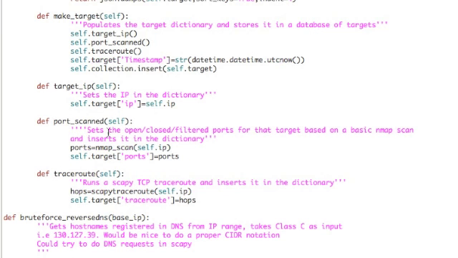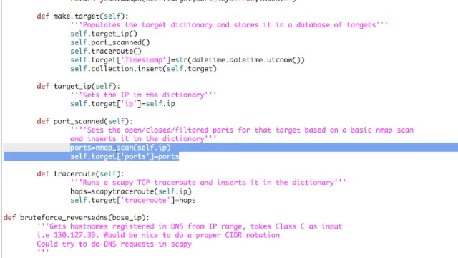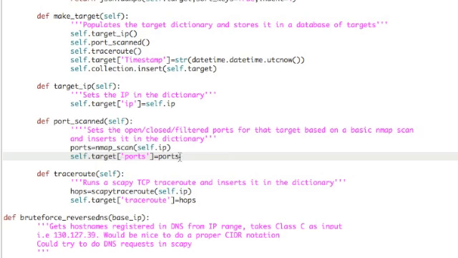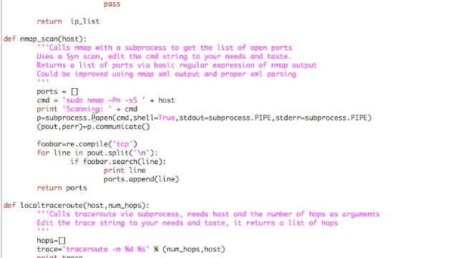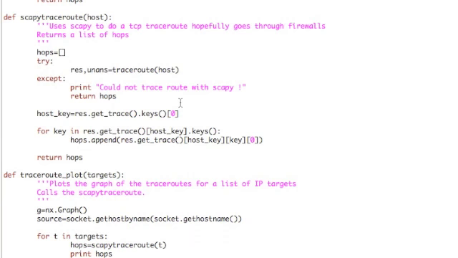So for example, if I look at the nmap scan function, the ports returned by the nmap scan are set as the value for the ports key. Going down to the nmap scan, this is a simple subprocess call to this function, and we could get much fancier with the nmap scan that we choose to do. The Scapy traceroute just calls the traceroute from Scapy to do a TCP-based traceroute and not an ICMP-based one.